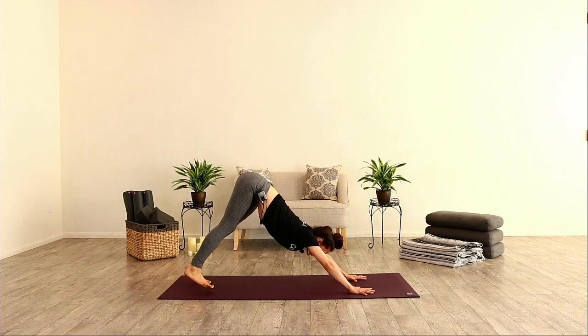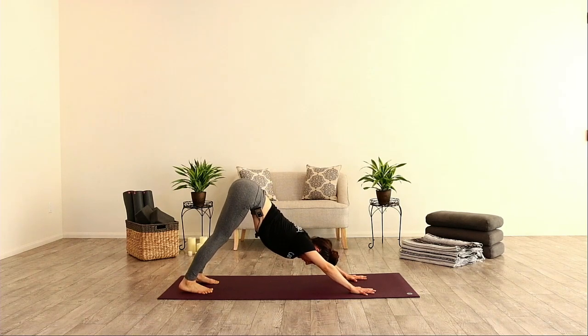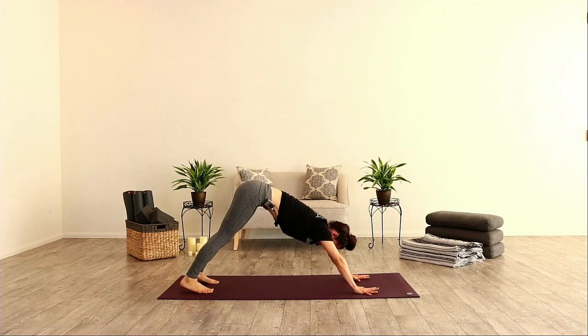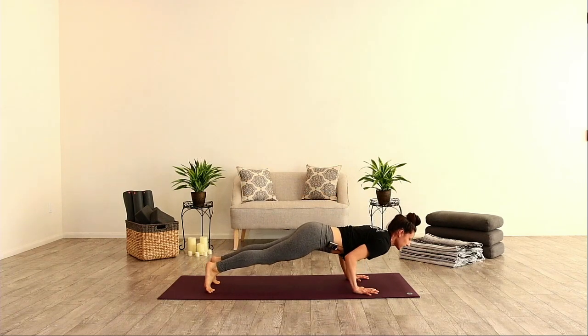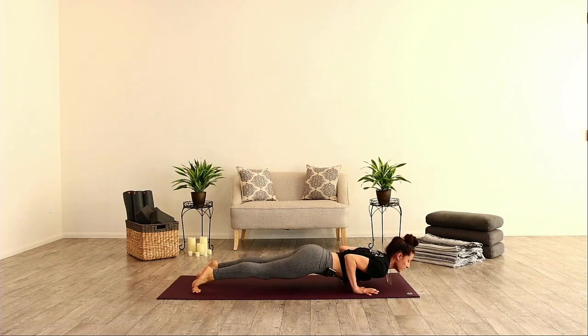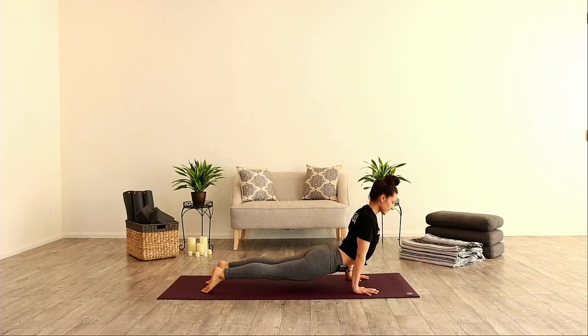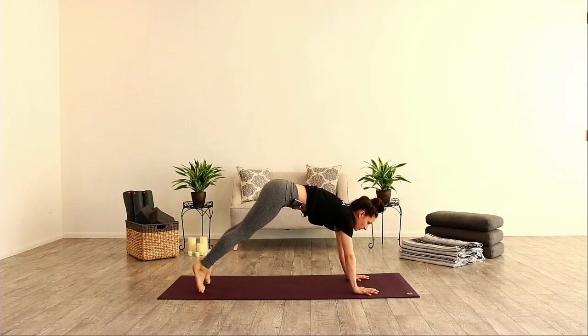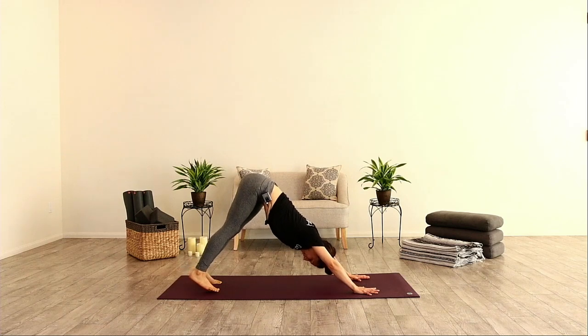Okay, we're going to take a few rounds of our vinyasa. Inhale, shift forward plank. Exhale, lower slow chaturanga or knees, chest, chin. Inhale, up dog or your cobra. Okay, wrap the triceps back. Pull the heart through the gateway of the arms. Exhale, pull it back, downward facing dog. Okay, use your core. You want to lead with the core.